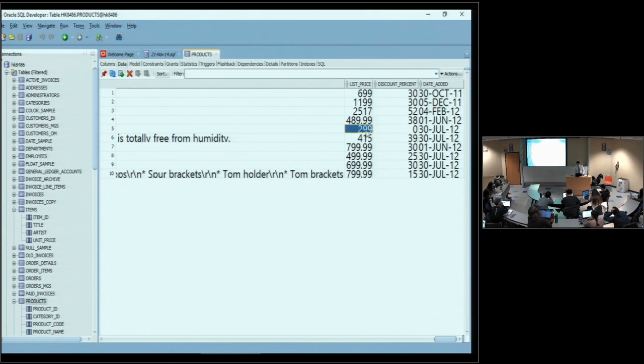That means this one, this one, this one, and this one. So the discount percent should become 0. Okay? So do it. Of course we should use update.